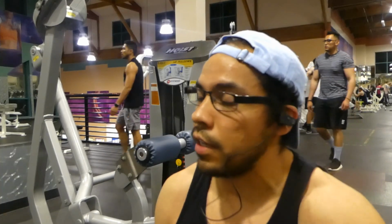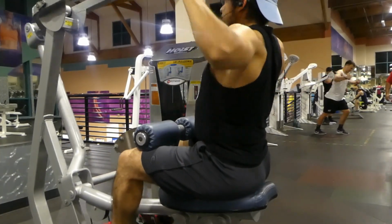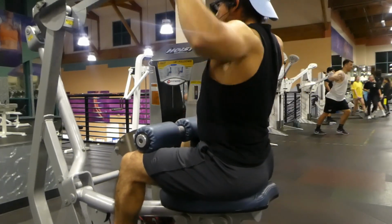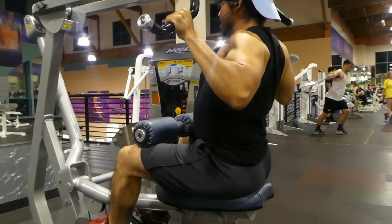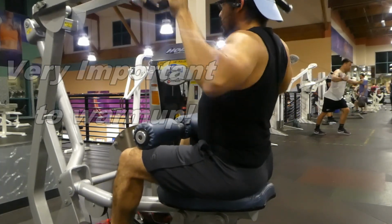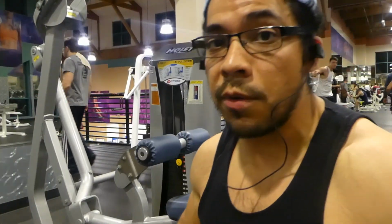My third set for back, and yeah, let's get started. You tend to squeeze the back for 2 to 3 seconds, and always emphasize that good squeeze and get blood in there before I get my big lift in. That's it for that one, and we're gonna hit the next exercise.